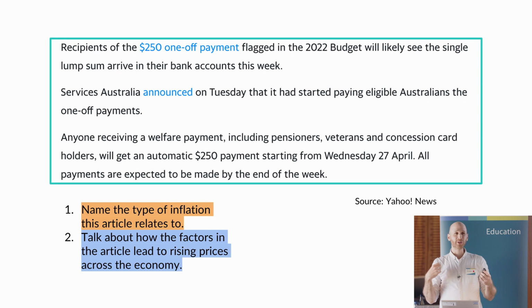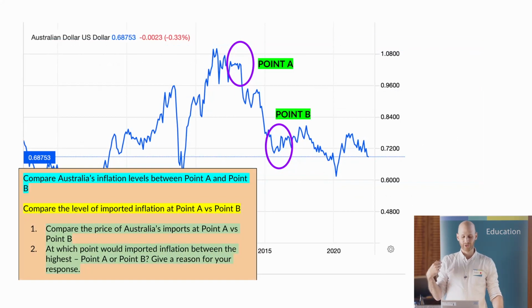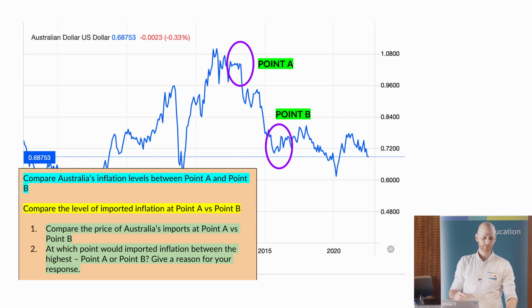The next example is a little bit more tricky, and I'll explain the types of questions that I've included here. So what I've got with these three things is levels in terms of questions, so that the bottom one would be the easiest. Not easy, but easiest. And then the top one would be the toughest. So what I'm trying to do with this graph is talk about imported inflation. So I've got the Australian dollar, and I'm saying that when the dollar was near parity, what's that going to do in terms of Australia's inflation levels? When the dollar took a plummet, heading down to 72, what's that going to do to Australia's inflation levels?